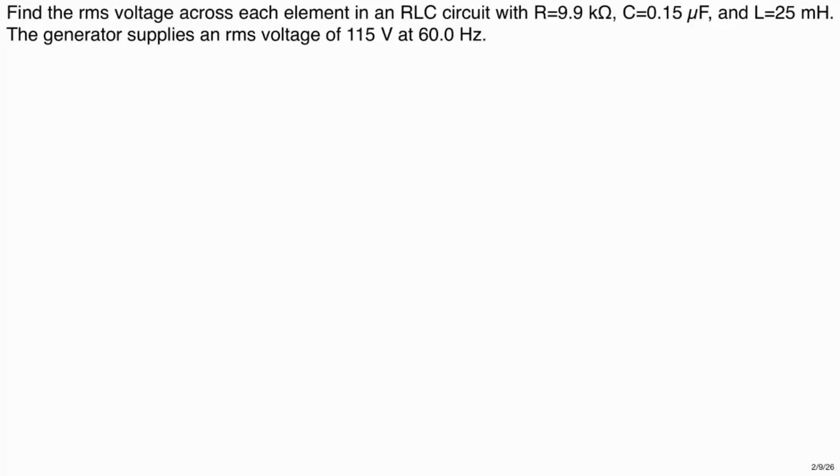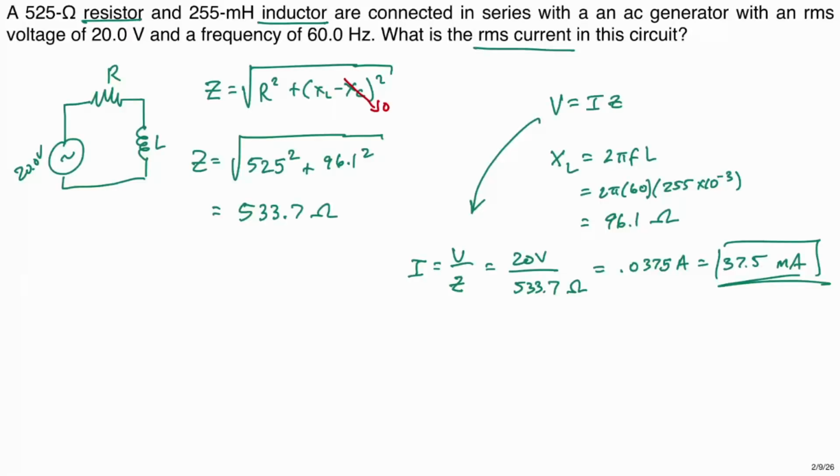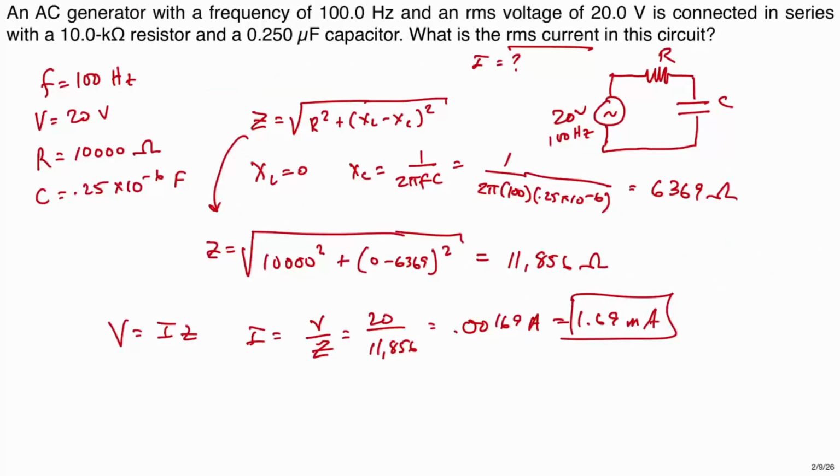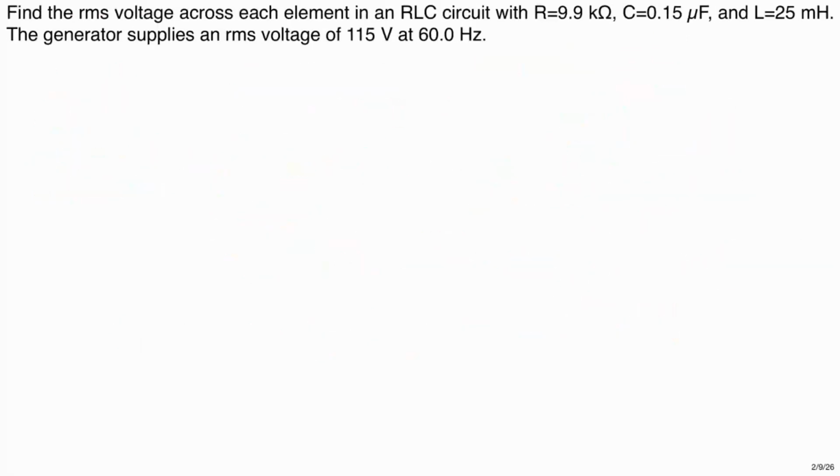All right, this problem. So visualization, right? They tell us it's an RLC circuit. These last ones didn't really say; they just sort of listed what the things were. But when you see RLC circuit, it means a resistor, an inductor, and a capacitor. We can tell that by the fact that they give us resistance, capacitance, and inductance.